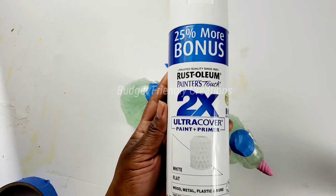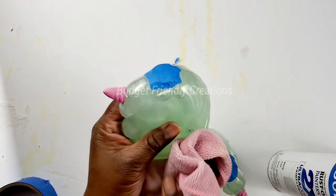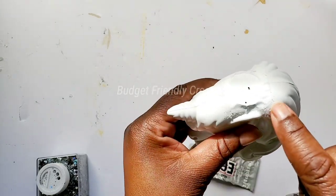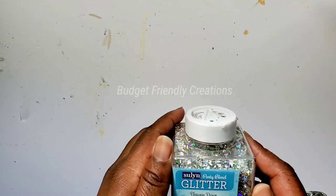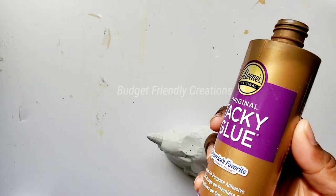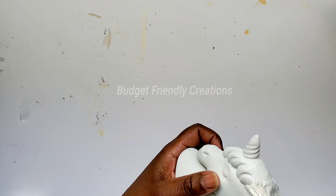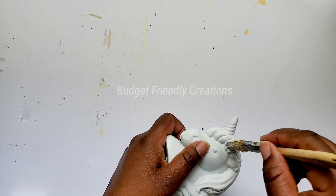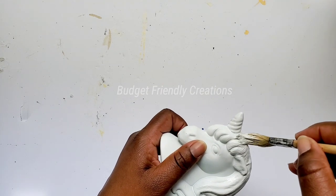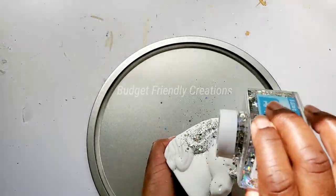Before I take them outside to spray paint, I'll be using my Rustoleum 2X white spray paint. Off camera I also used my E6000 to go around the edges of my painter's tape just to make sure it's nicely secured. Now they're all dry — it's time to decorate. I'm going to use my tacky glue along with my party glitter, applying the tacky glue on the main area and leaving the horn out, then sprinkling my party glitter on.